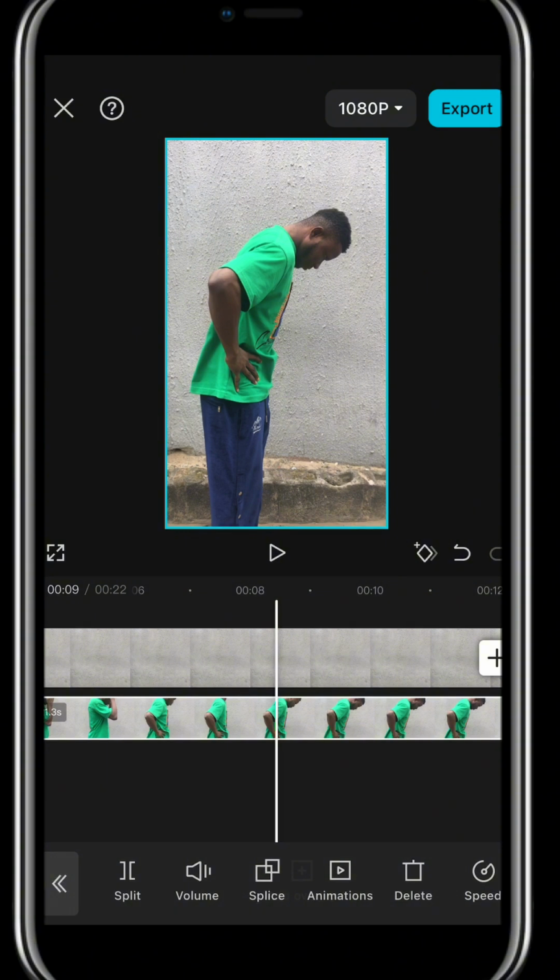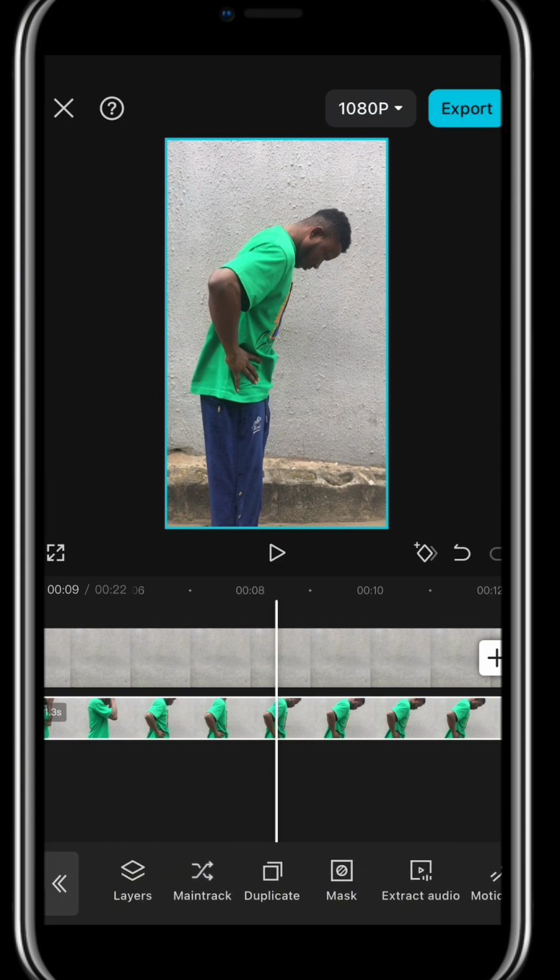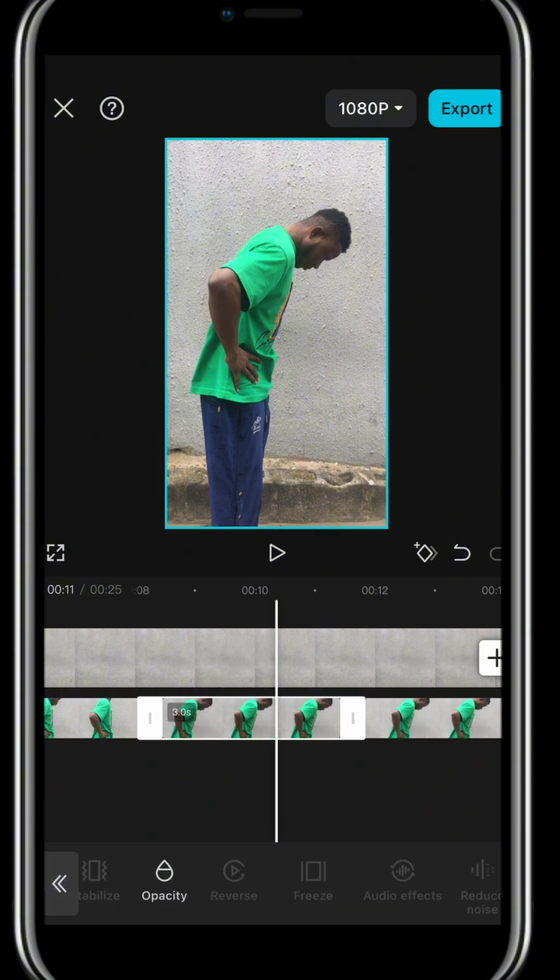Please pay close attention. So now we are going to freeze it so that it will convert this exact point of the video to an image. Now select it and go over to freeze. Now this is it. Select freeze. Automatically we have it like this.